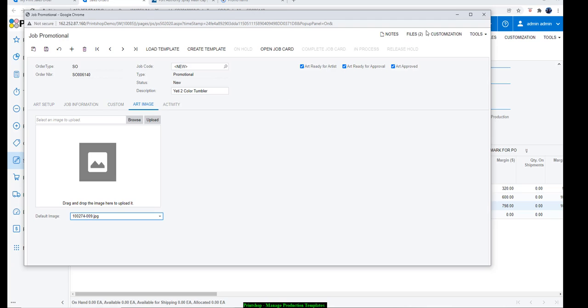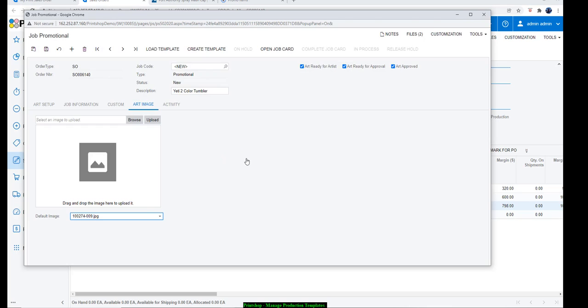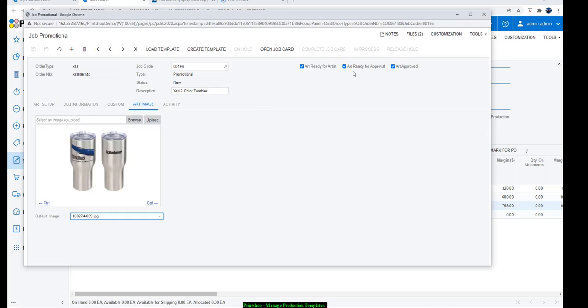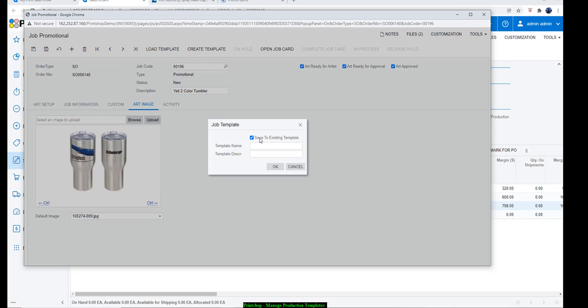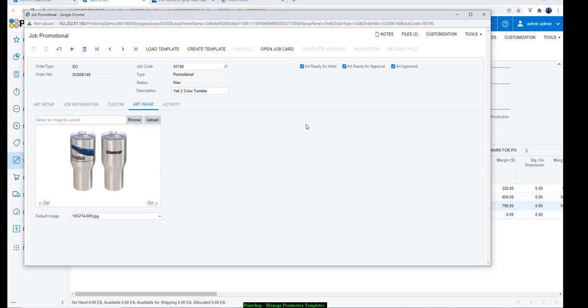When that happens, it brings in all the information from the previous template. Notice here you see the 2 files. It's telling me to save before going ahead, so let's save this. Now you can see that there are 2 images. The second image that I added is also brought in from the template. So that's how I was able to create a template, update an existing template, and modify any changes that you have done. You can quite easily manage all your templates within the same screen.